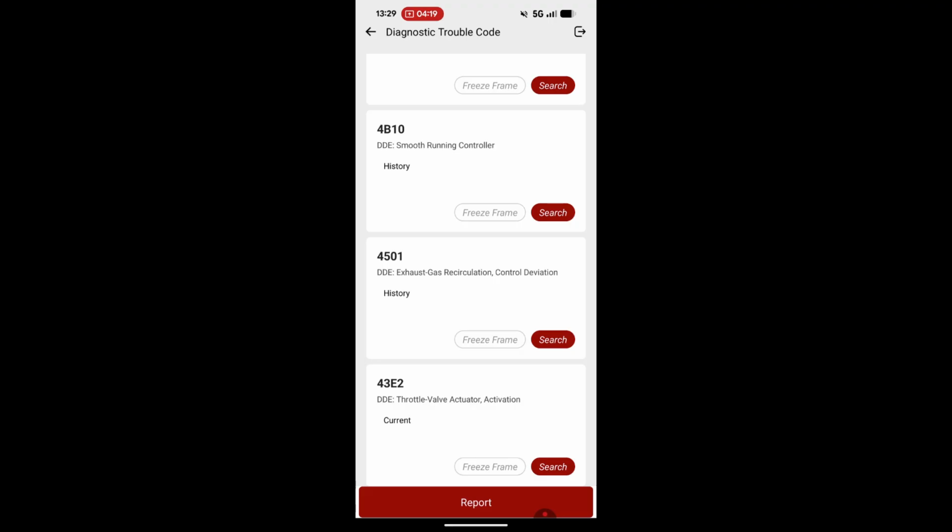However, our smooth running controller and EGR, in my mind, could be the causes. So really, obviously in an ideal world, both faults need fixing, don't they? I am chasing the EGR fault because, well, it's going to be cheaper.